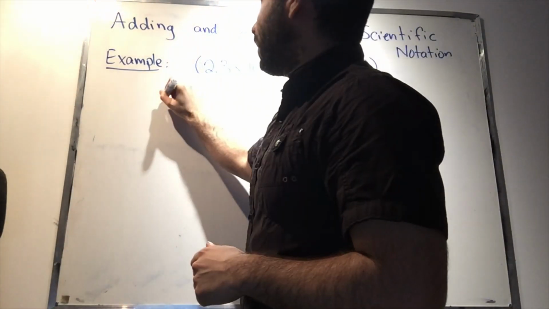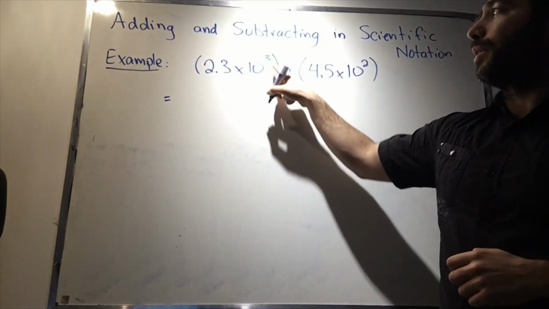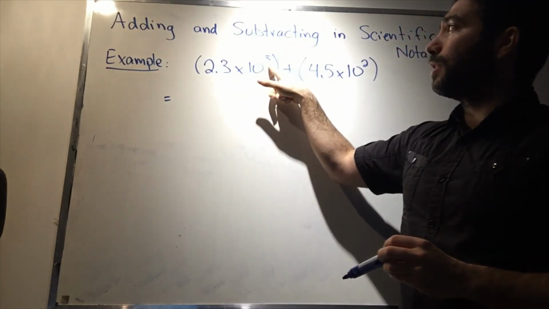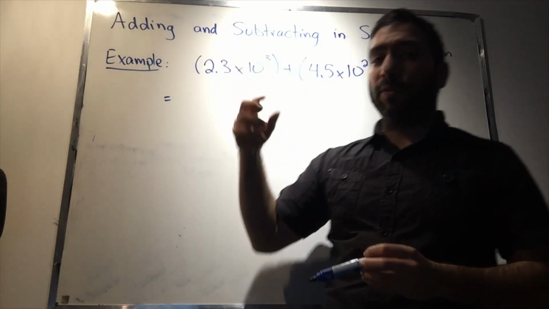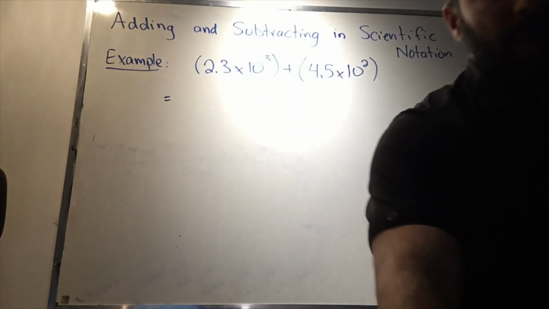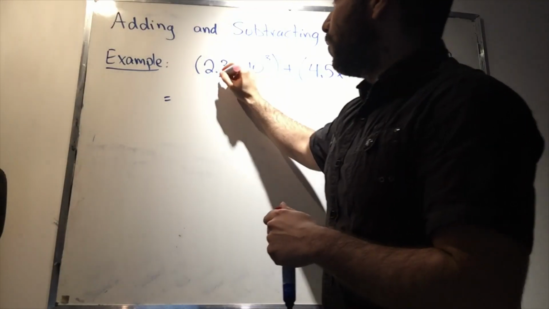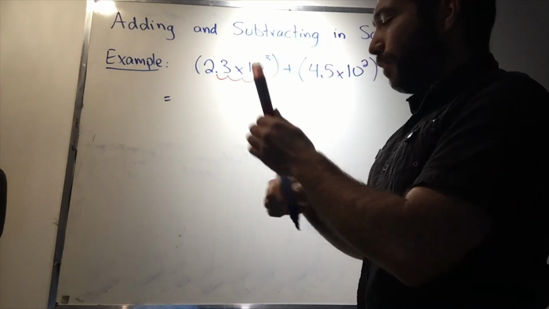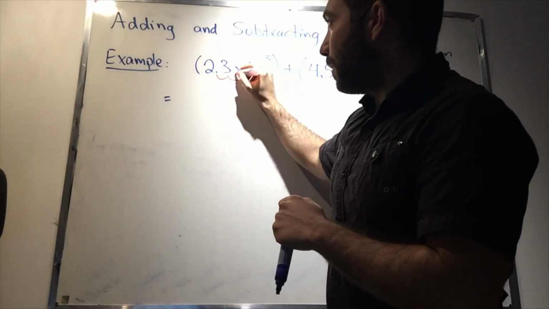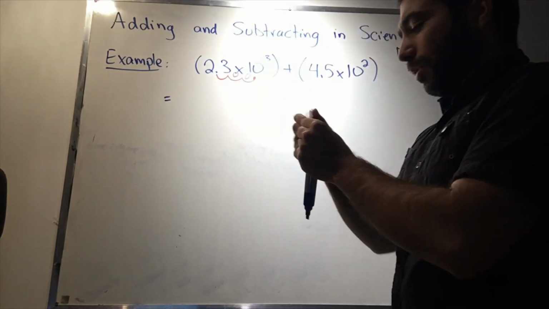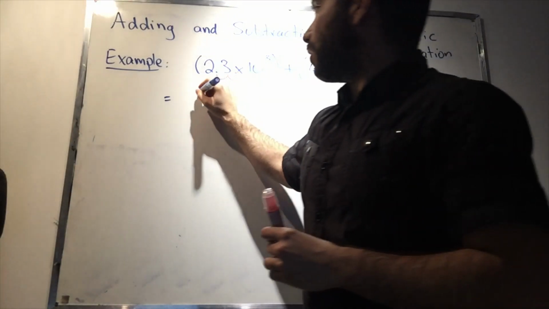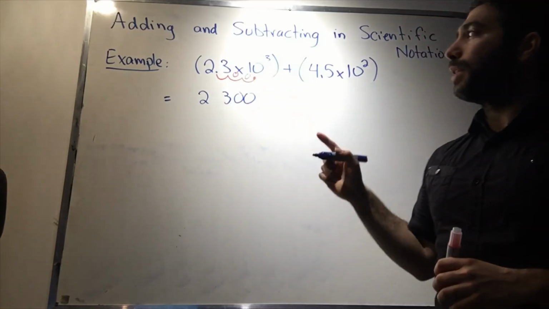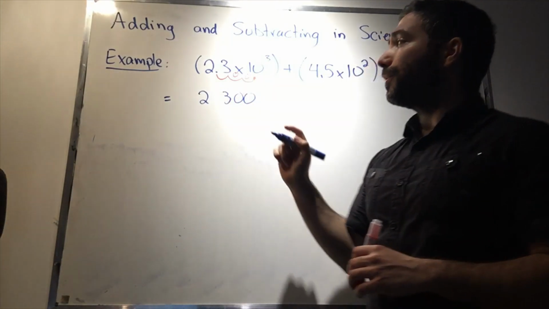So the next step, we have 2.3 times 10 to the 3. The first bracket, how do we do that? You have to remember from the previous video, since our exponent is positive 3, we have to move the decimal 3 times to the right. Okay, this is how we learned it. So if we move the decimal 3 times to the right, and we fill in the empty spaces with zeros, the first number is really just 2,300. Okay, so 2.3 times 10 to the 3 is really just 2,300.